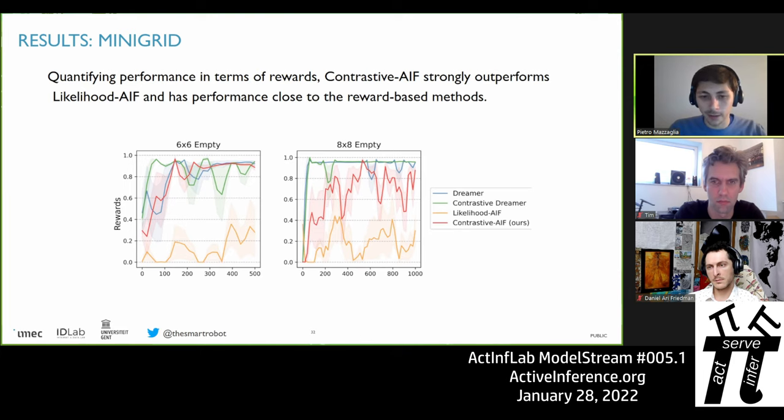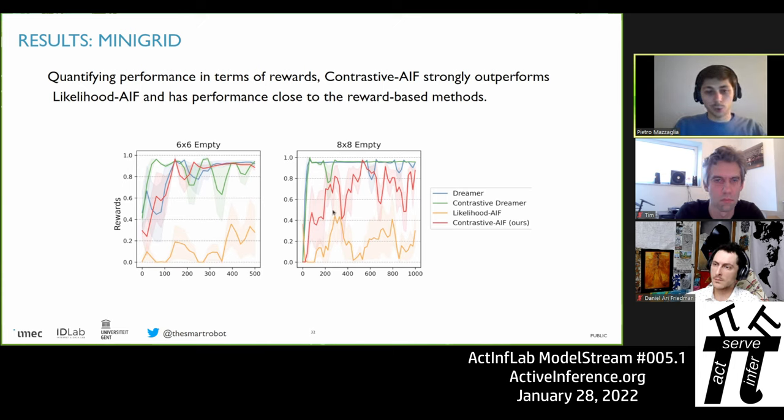Of course, the reward-based baselines have an advantage because during training they always have a filtered objective. So even if their model is not correct, they always have this reward function that tells them, yes, this is where you need to go. Our model can take a little bit more time to first have a good model and then be able to match. But with the contrastive mechanism, this process happens fast and leads to consistent performance. With likelihood active inference, we see that it will probably take more time to converge, or it just leads to suboptimal behavior. So it's just inconsistent according to our evaluation.